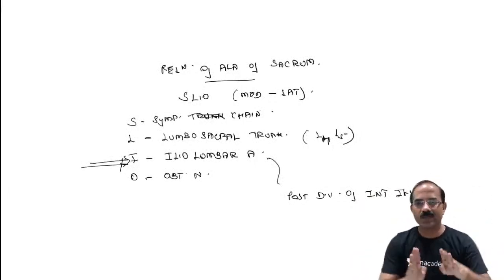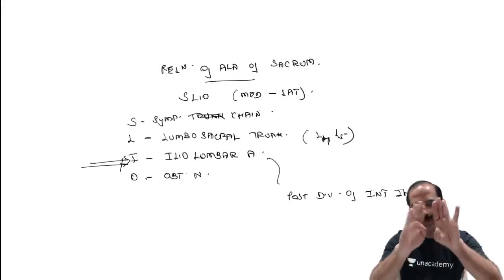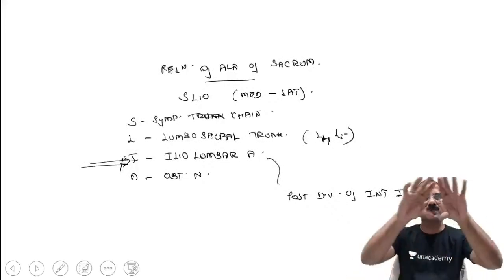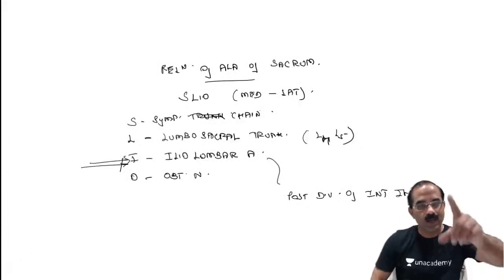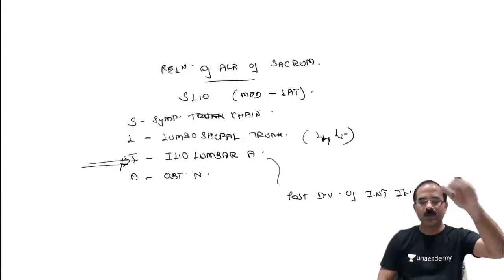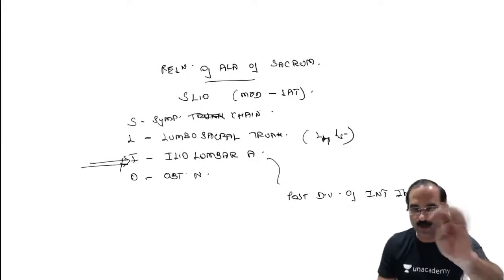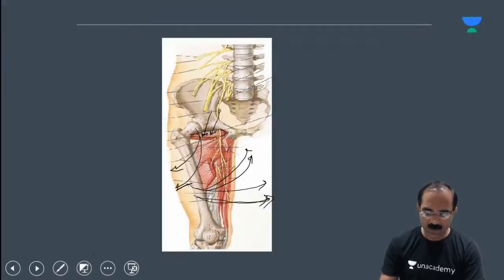Clear? Now this iliolumbar artery ascends up, and as it is going up, it is related to the ala of the sacrum. Okay? Now it goes and supplies the L5 vertebrae. Perfect. Aorta was supplying how many lumbar vertebrae? 4. Aorta divides at L4. Aorta supplies only 4 lumbar vertebrae. L5 was left, and this L5 is supplied by the iliolumbar artery. I hope this is clear to all of you students.